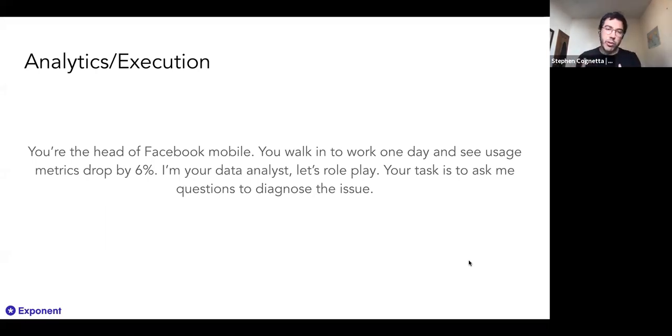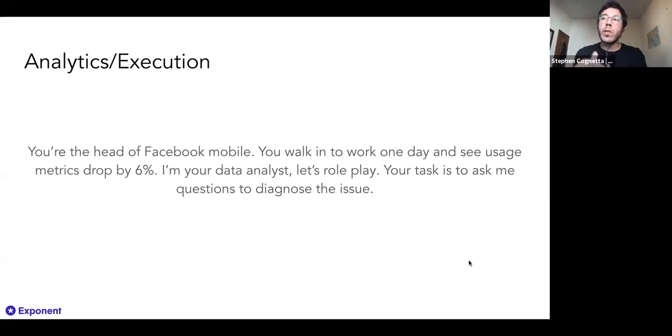So I would try to structure this problem by thinking about what it takes for a byte of information to get from the server to the client. So let's think about it. At the very most client level is a human being, like I'm the user of the experience. And so there could be a huge epidemic that broke out in Brazil, or a huge thing that happened that caused a bunch of users, specifically in Brazil, to not use Facebook. So maybe there was a scandal and people are trying to delete Facebook or things like that. So that's the most client level.